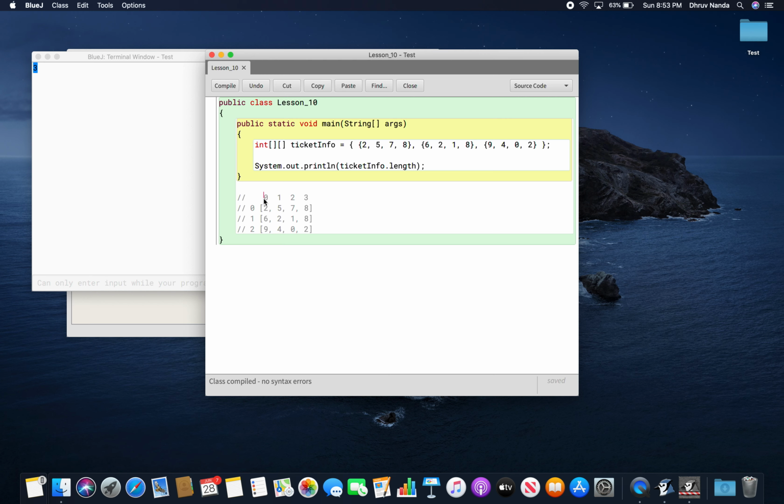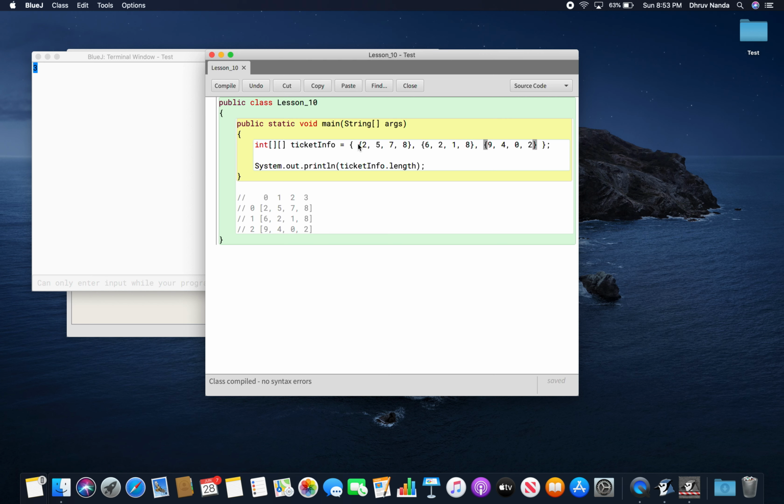Now, how do we get the length for the columns then? Well, we can do it this way. Just take any random element within this array. Say we take this element, and this element had a total of 4 values. And we have a total of 4 columns. This one also has 4 elements, and this one also has 4 elements.